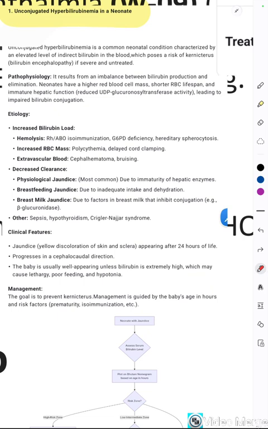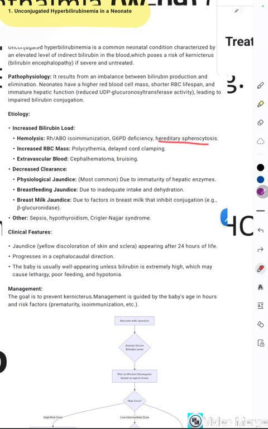Neonates have a higher RBC mass, immature hepatic enzymes, and at the same time a shorter RBC lifespan, because of which the hemolysis is more, but the hepatic enzymes are immature to remove the bilirubin, and impaired bilirubin conjugation is present. Then the causative factors are the increased bilirubin load, as in case of hemolysis. If it's a case of isoimmunization, that is erythroblastosis fetalis, Rh isoimmunization, or ABO isoimmunization, it presents early, as mild to moderate jaundice in ABO, while in Rh isoimmunization it presents as severe jaundice with features of hydrops fetalis. Then enzyme deficiencies like G6PD deficiency or pyruvate kinase deficiency.